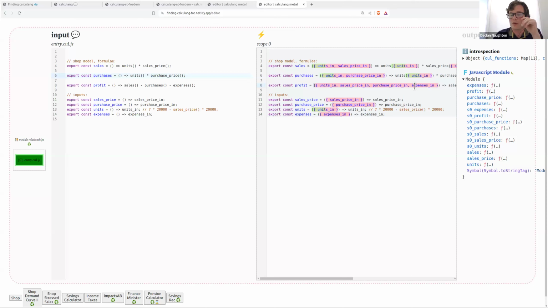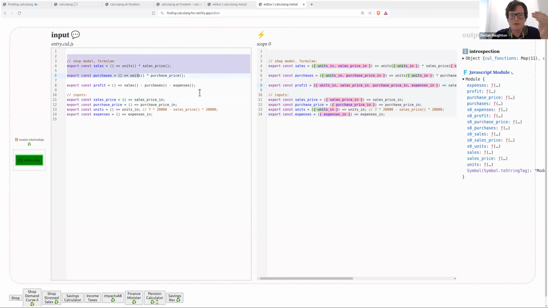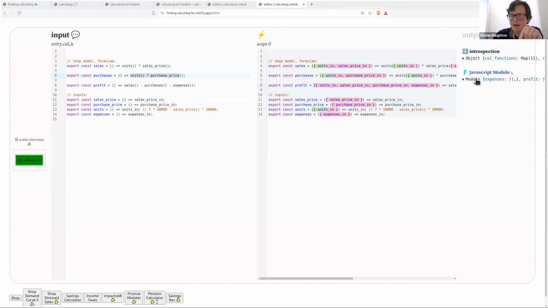So you get this module, which is like a static module, but it has all these dependencies which you can call in different ways. Effectively, what Calculang overall is giving you is a concise and, in my opinion, more general and more meaningful way to write formulas. And you're getting this pure functional output, which you can make interactive. If I use the module that's generated and I call one of those functions passing a value, it propagates that value downwards to all the places where it's used.